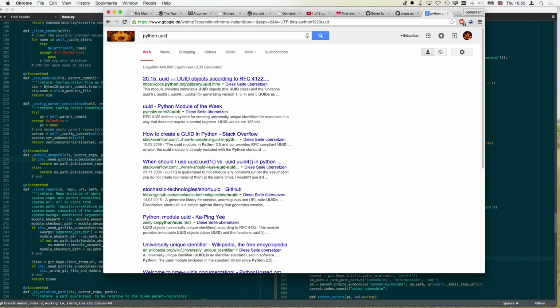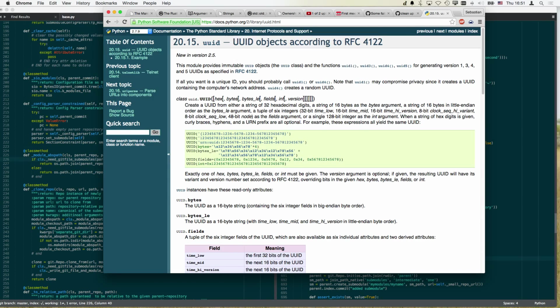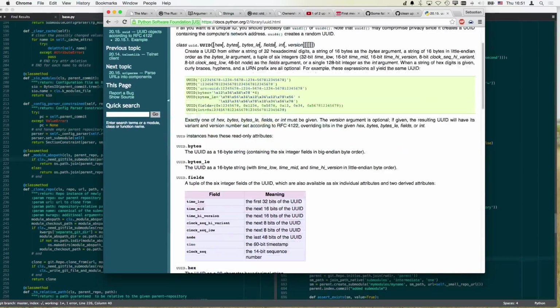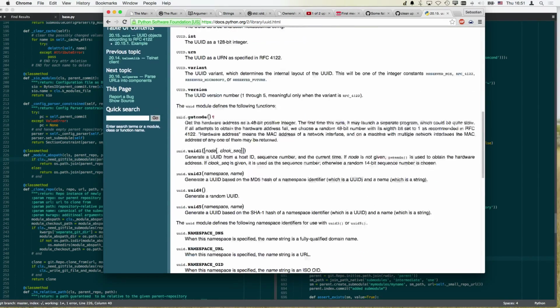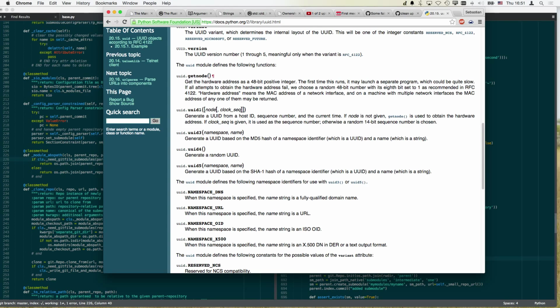Probably has this built in, right? Yes, UUID, and you just... Can you just make one without telling me to do anything?